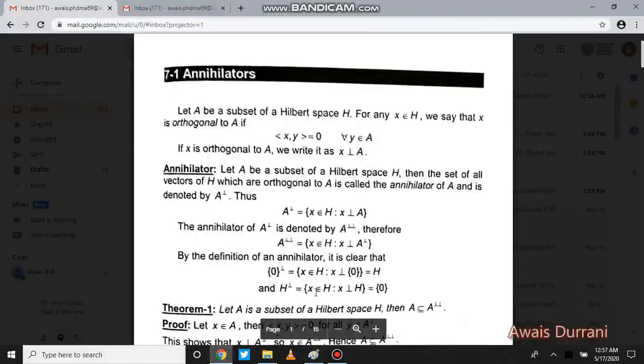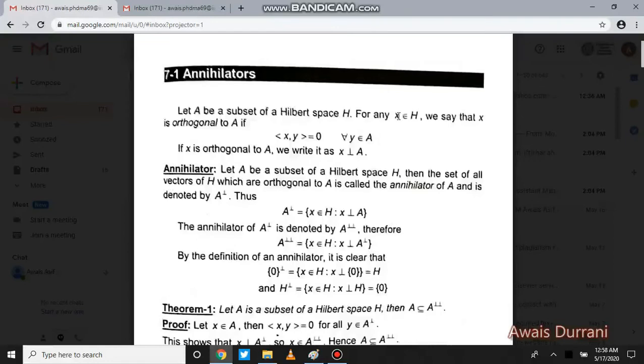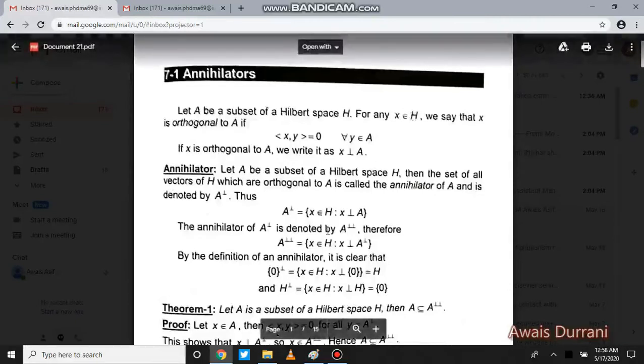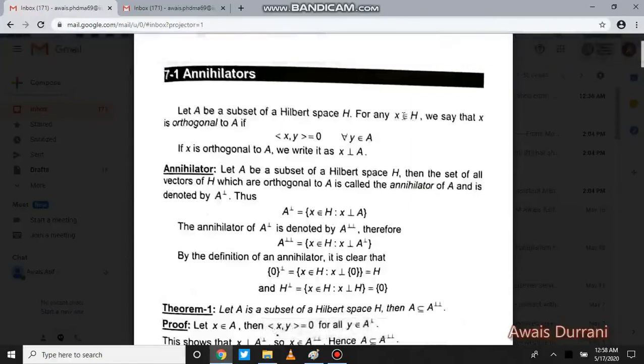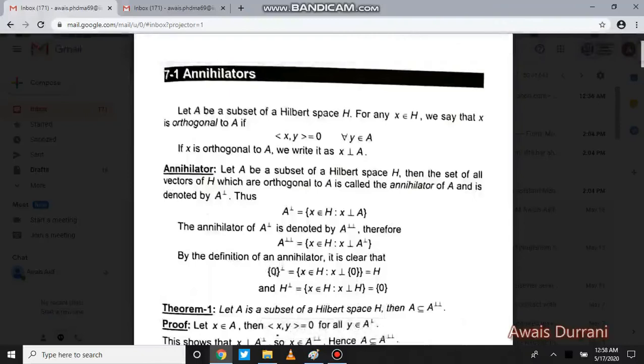If an element cannot be orthogonal to itself, this means that it cannot be orthogonal to the whole set, because the whole set contains the element x itself. So if x is not orthogonal to itself, then x is not orthogonal to the whole set, because x lies inside H. It means that whatever element we take from the set H, for example y, will not be orthogonal to the whole set H. Why? Because y is also contained in H, and it is not orthogonal to itself, so it is not orthogonal to the whole set H. So there is no such element except one element, and that element is 0. Why? Because 0 is orthogonal to every element in the set H. Therefore, the annihilator of H contains only one element, 0, and the annihilator of the singleton set {0} contains the whole set H.